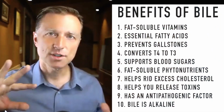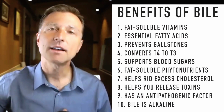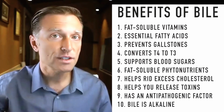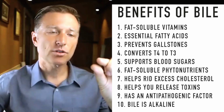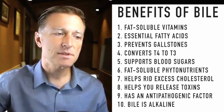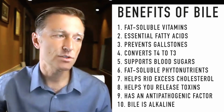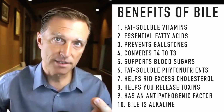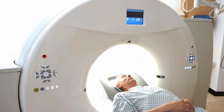So bile is crucial in so many different aspects, but especially in regulating cholesterol, because if we don't have enough bile, the cholesterol can develop these little stones called gallstones, as well as gallbladder sludge, okay, which are microcrystals of stone, and that can block the bile ducts and create some of the same symptoms that a gallstone would. And so when you get your gallbladder checked and there's no stones present, you may have either a stone in the ducts, the bile ducts, or sludge, which is very difficult to show up, even on a CAT scan.